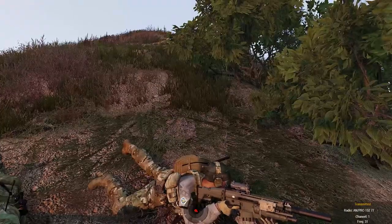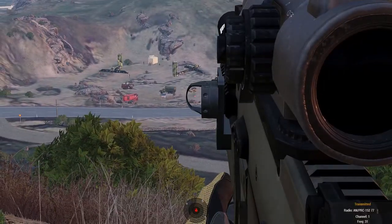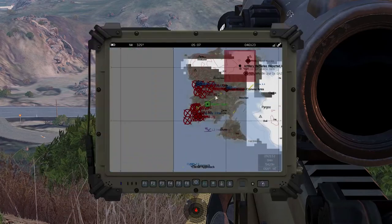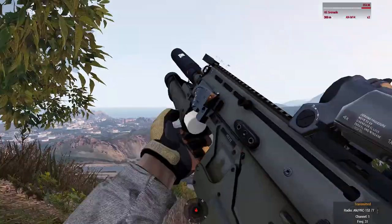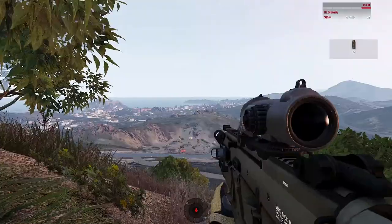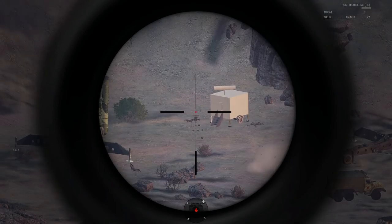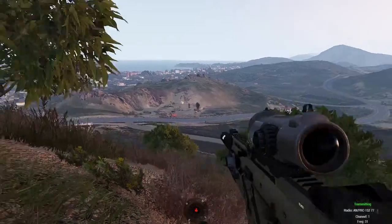Oh shit. That was close. Alright, are you guys set? Yeah, we're making shots. I just heard something land next to me, that was shrapnel from the arty round. Alright, let me get set again. Sorry, I moved because I thought there was infantry coming up. I am set. Yeah, Smith's set. Alright, 3, 2, 1. Long gun now. That one went a little far. Not one vehicle moving. Reloading.